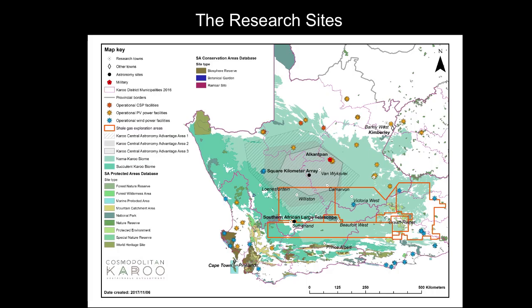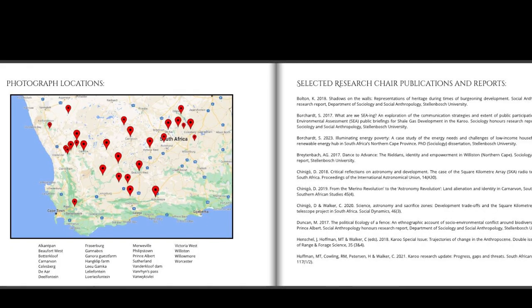The research sites. The chair has produced research in various sites across South Africa. The Karoo covers around a third of the country, encompassing much of the Northern Cape, the interior of the Western Cape, as well as parts of the Eastern Cape and Free State. The scope of this research site allows for a diverse range of projects that span various foci. Comparative research also allows intercontinental work, such as has been done through the SKA.